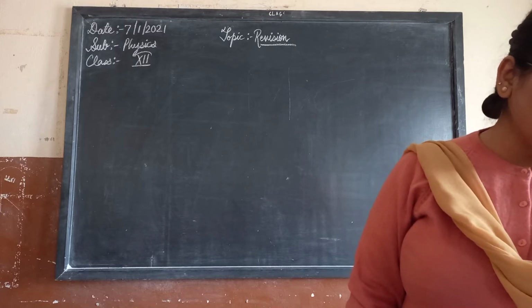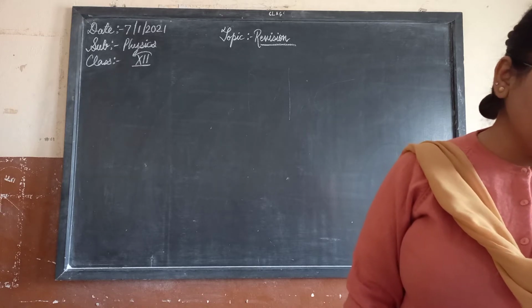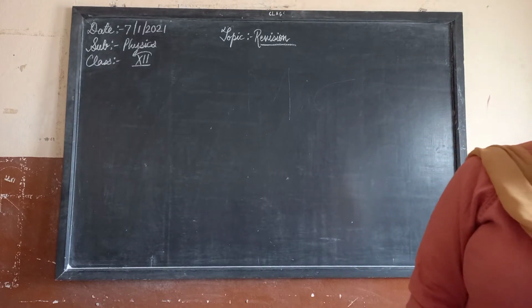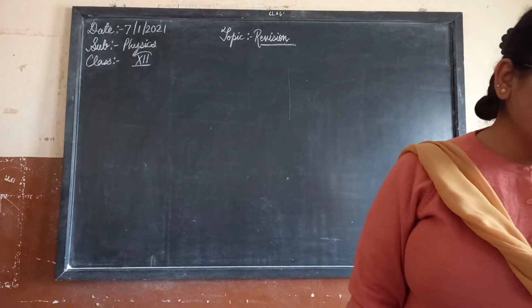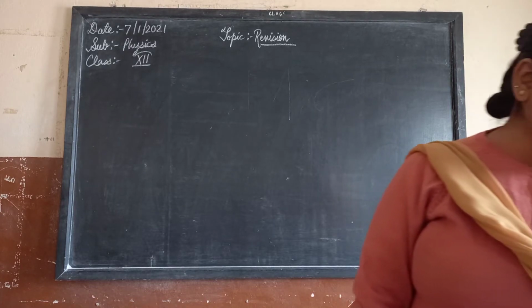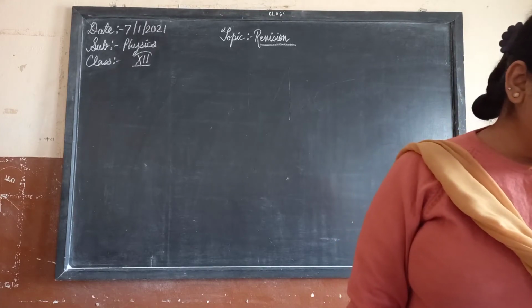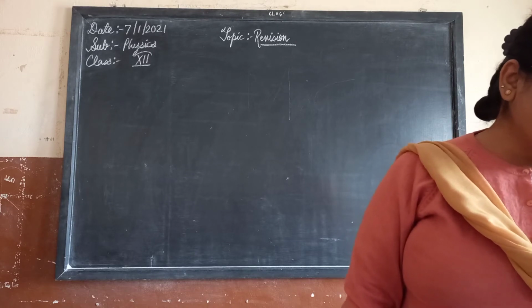I have already told you to go through it yourself, because it's just the image which we see in the desert after such a long journey, where it appears that there is some tree or something like that in that area. We will be able to get that image. Then refraction at spherical surfaces.